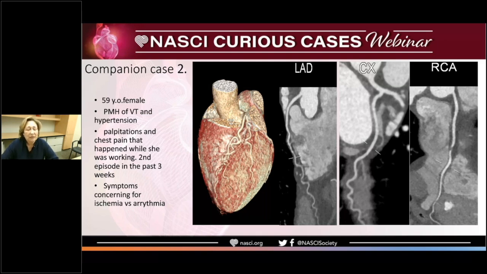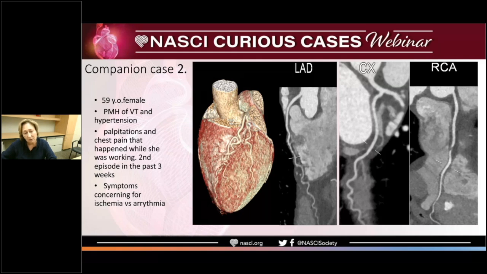So, looking at the 3D image of the heart, you can see that those coronary arteries are pretty tortuous, relatively large caliber, but really not too bad. In patients with hypertension, you'd expect something like this. Those are tortuous. The LAD looks pristine, looks very nice. The calcium scoring was 0. There was no calcium in the coronary arteries. The circ was fine too.